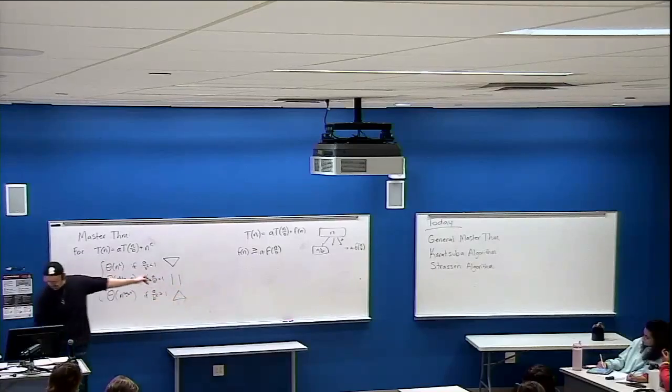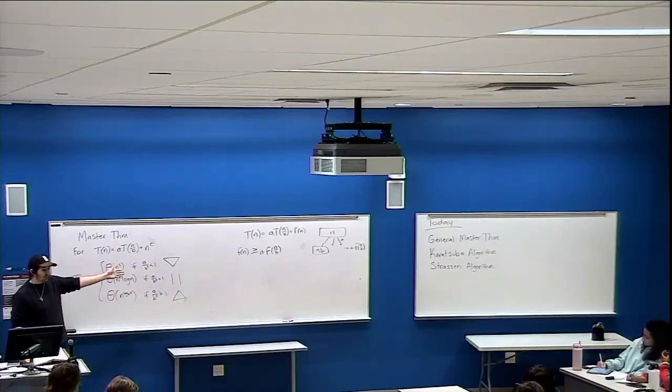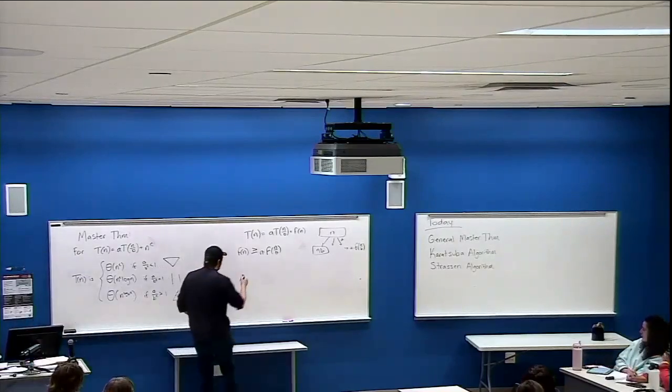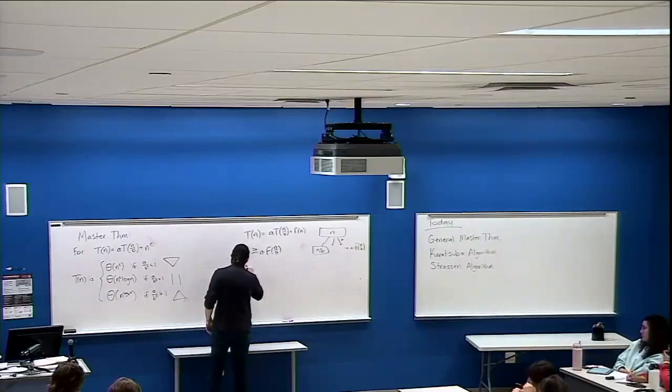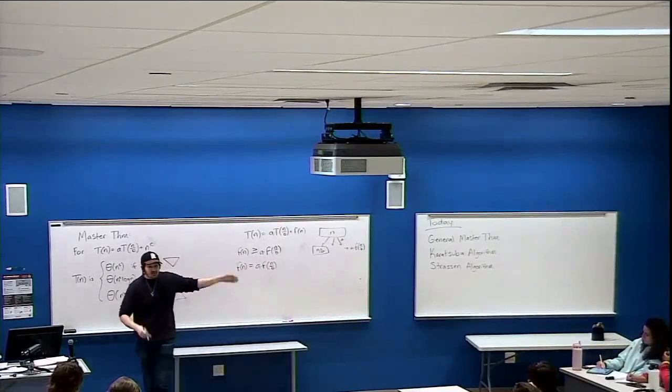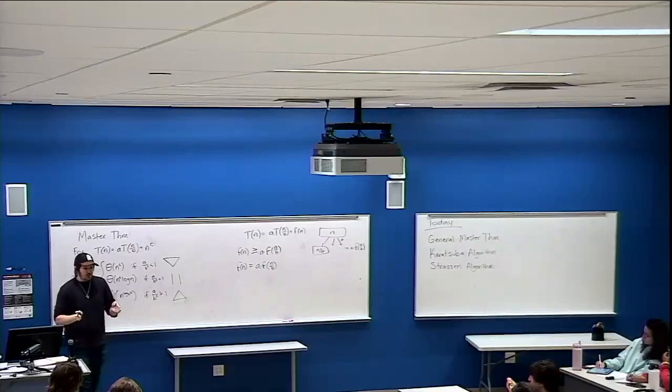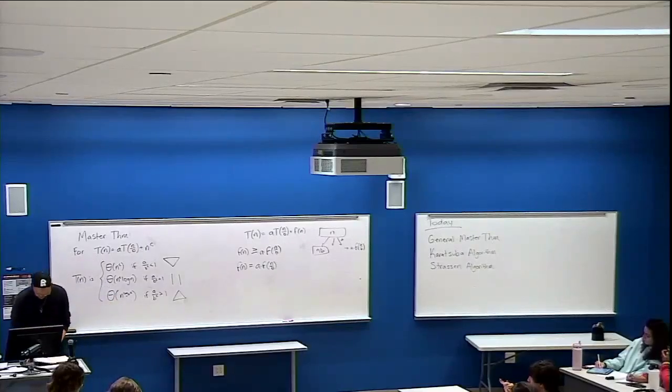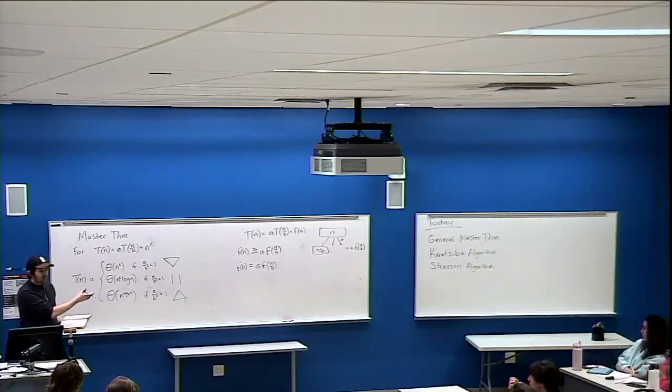So from this, we can actually get a proper function. We can find at least one function that satisfies, or I'll look at the other case, to give you maybe a little bit easier math. If I say f of n is equal to a times f of n over b, and we look at this case, that's a case where they stay the same every single layer. It does the same amount of work every single layer. And we can actually just solve what f of n is in this case. You can use a little bit of intuition.